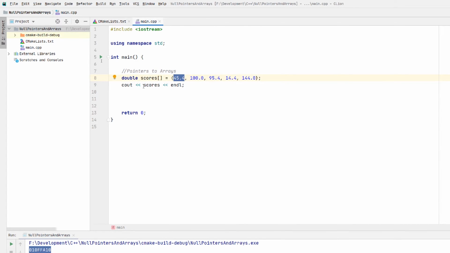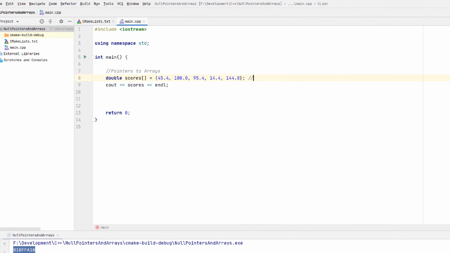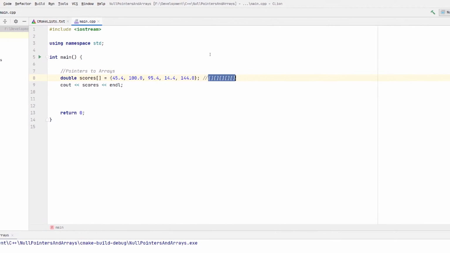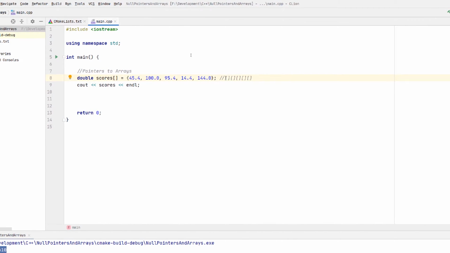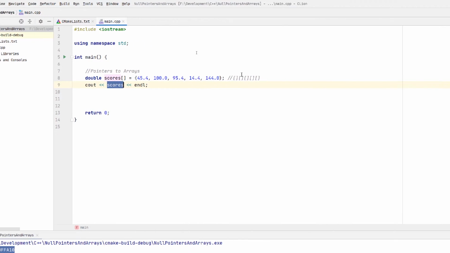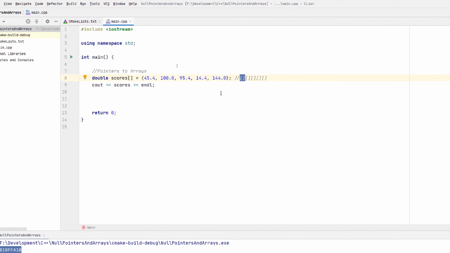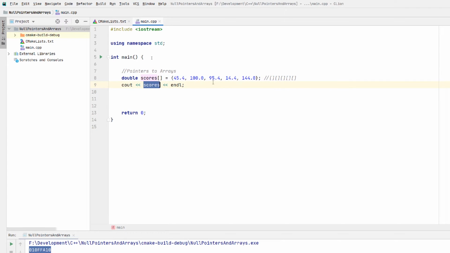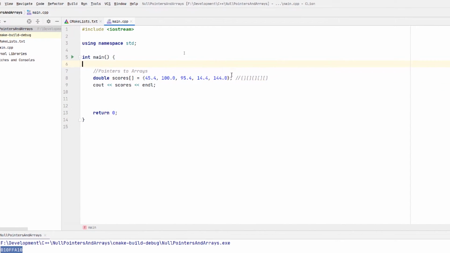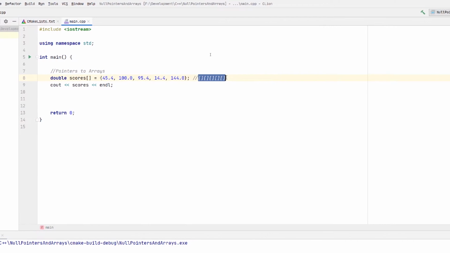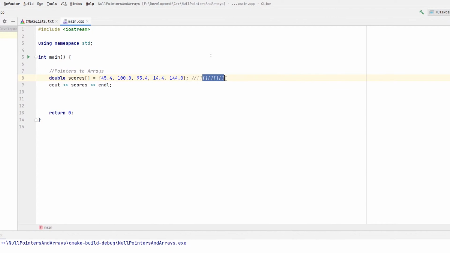So, like I said, you can imagine your memory, whenever you create this array here, being allocated like this, so 1, 2, 3, 4, 5. In your memory, you're going to have 5 slots, 8 bytes each, allocated, and the address of the array itself will be the address of the first one, so that whenever you're messing around with this array, the compiler knows where to begin looking for the values of this array. And then also behind the scenes, the compiler knows how big the array is, so it knows it's supposed to go on for 4 more values, so 5 total.